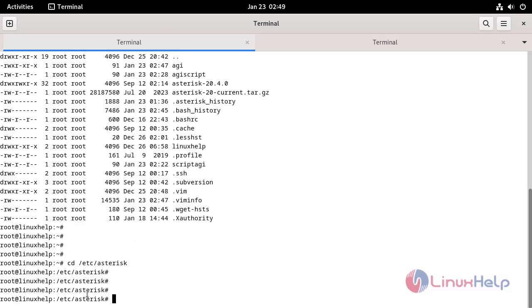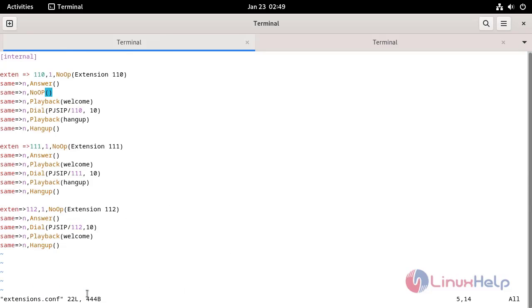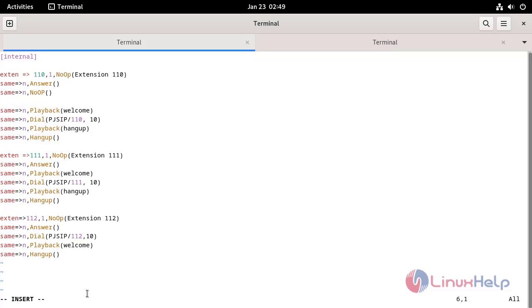Edit the extensions.conf file and make the dialplan configuration using the AGI application by using the following command. Here I will use the AGI application.